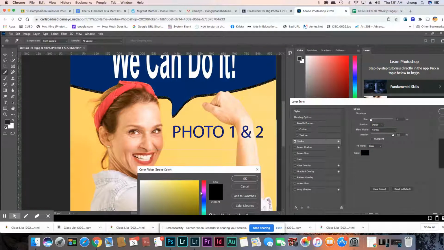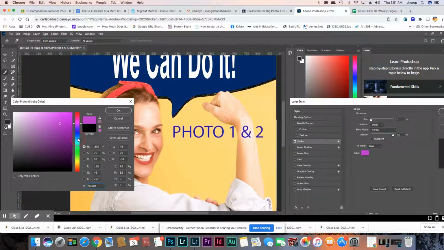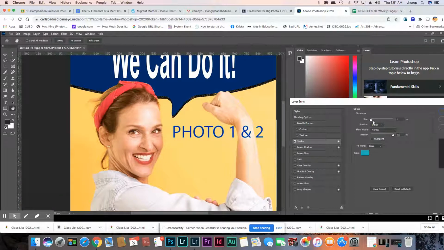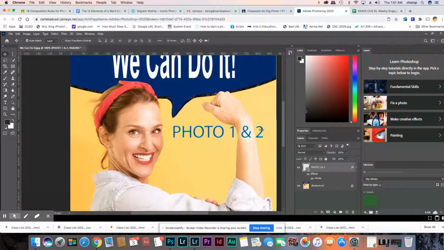Yeah, this is way better. That looks cool with the light blue on an outline. And then I can change how thick that stroke is on the outside. That's kind of cool, and it's easier just to type it here.